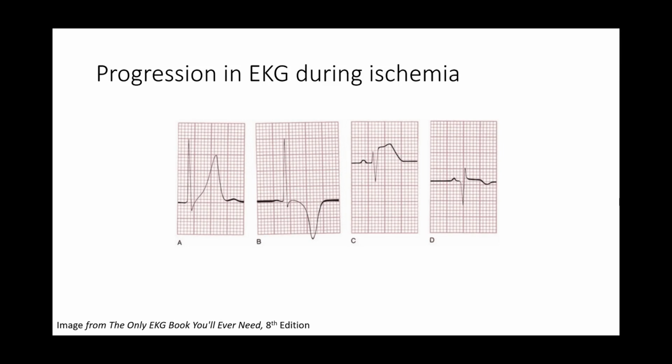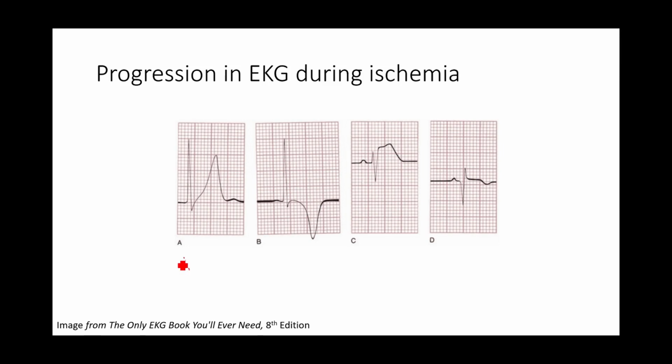Now let's discuss some of the EKG changes you would expect with ischemia of the heart. Shown here is the classic progression of EKG changes we see with ST elevation myocardial infarctions. However, I do want to emphasize that we do not always see this pattern in its entirety. We may see some of these phases being skipped around, or progressing in a different order. But what's important is keeping in mind the EKG changes we would expect to see with acute ischemia of the heart.